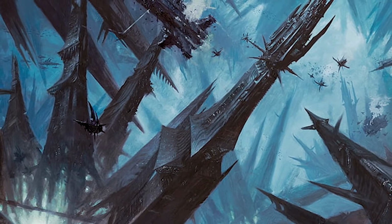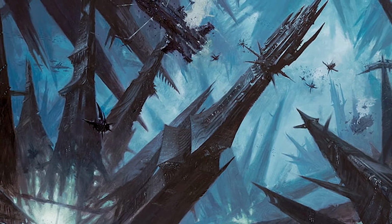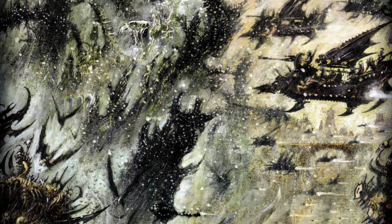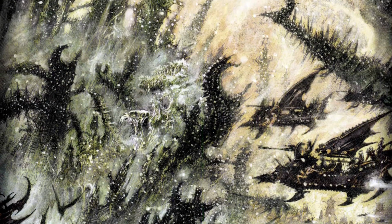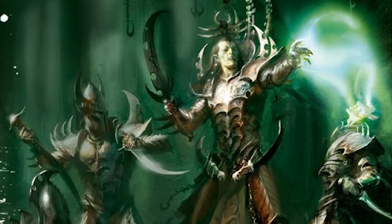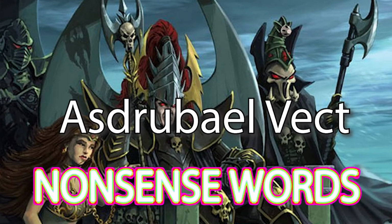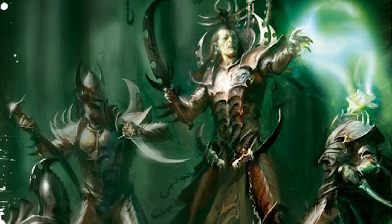Kamara falls into the latter. Due to its position in the in-between dimension known as the Webway, it's nigh impossible for non-Eldar to access, much less navigate successfully. And Kamara itself is depicted as an extremely alien place in the official art, with sharp black spires jutting from every direction that defies our human understandings of physics. Kamara even has its own court-like governing body with the Cabals and the High Lord of Kamara, Absurdiel Vecht, which I also butchered, but have you seen the way his name is spelled? It's nonsense. And much like any good court, it is filled with courtly politics, which means backstabbing and spying everywhere.